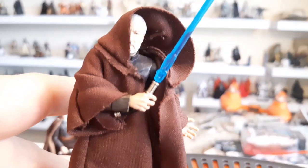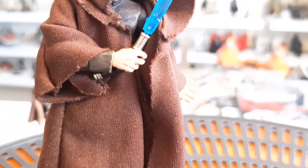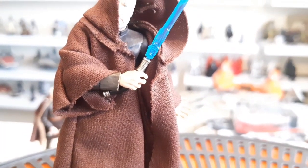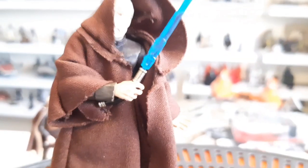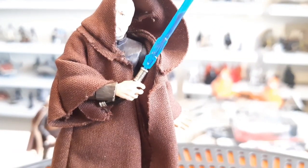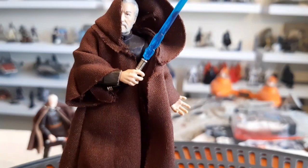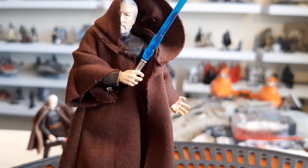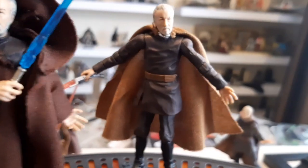But I firmly believe he would have looked like Obi-Wan or any other Jedi. Maybe his attire underneath would have been different. This is the one figure I've used here. I shall go into the details of how I've made it. The reason I made this Dooku — or how I made him — was using a really good Dooku figure which has stood the test of time: the 2005 one. This is a figure that was at the advent of super articulation.